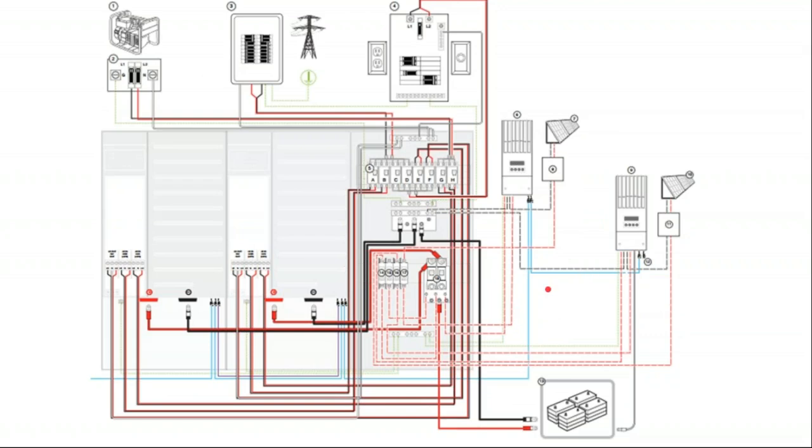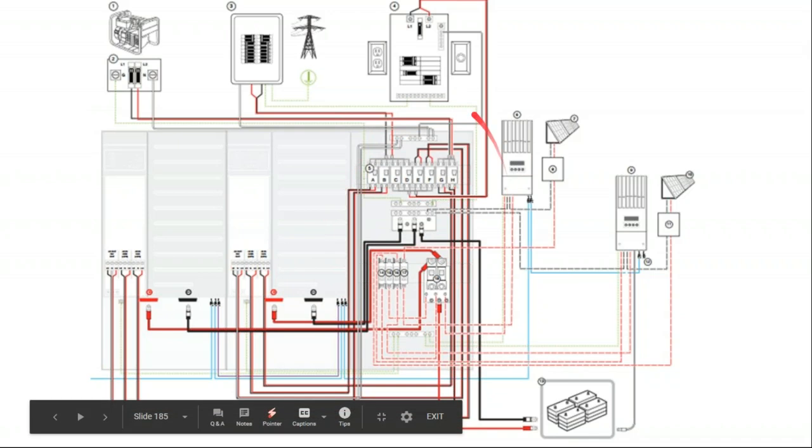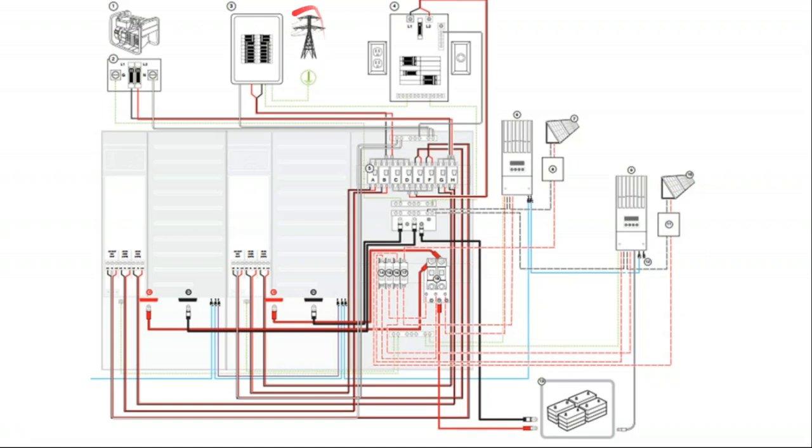So what's going on in this wiring diagram? Rather than start at the switch gear and decipher what's going on here, generally we'll start at our function. So here's our grid connection. And since this doesn't show a grid connection, this is a critical load panel versus this is a grid connection. So we trace our power lines. We say that our grid connection is coming in at the top of these breakers. Now then we have our generator connection, and the generator's coming in at the top of these breakers. Let's see where these breakers go.